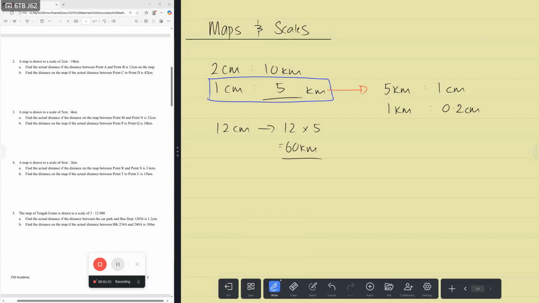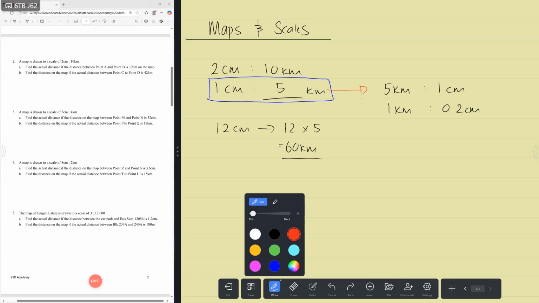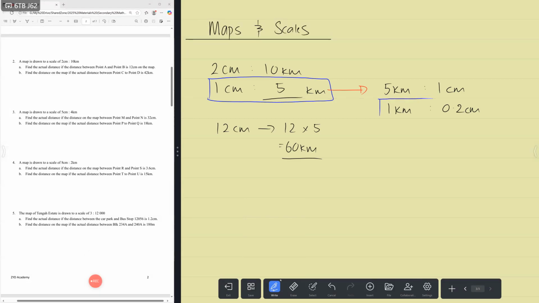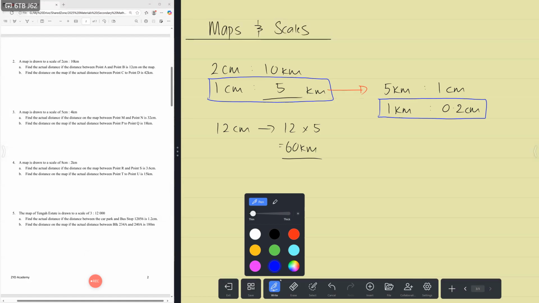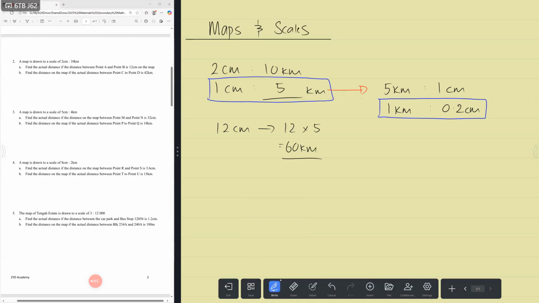So now we also know what is 1 km in terms of centimeters. We have 1 unit for the distance in kilometers. All right. So what is stopping us from finding 42 kilometers? What is stopping us from finding 17.5 kilometers or 8.3 kilometers? Because we have 1 unit already.